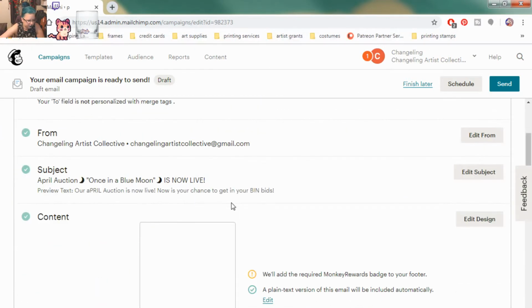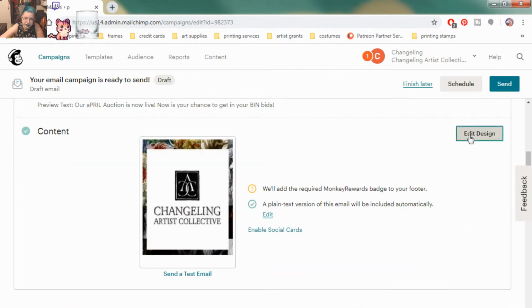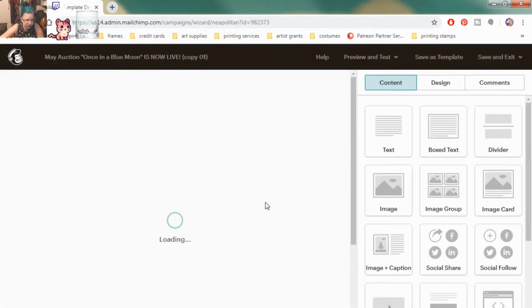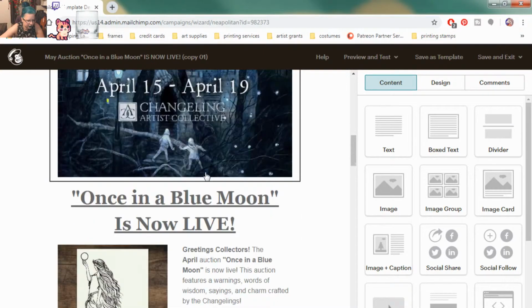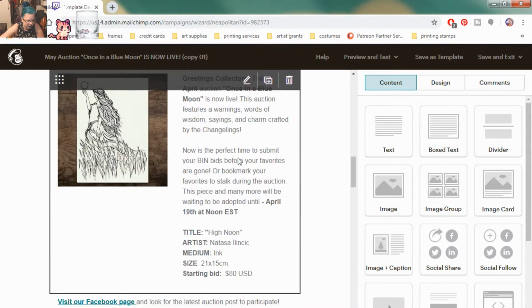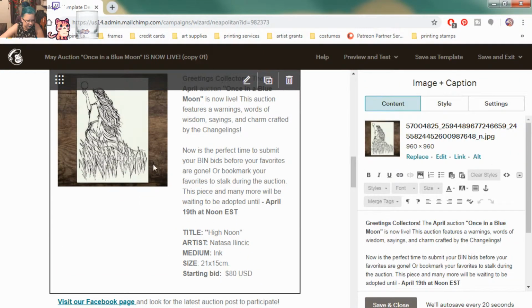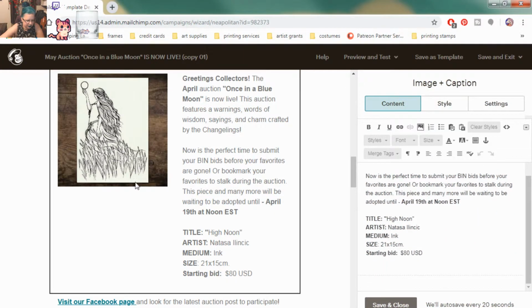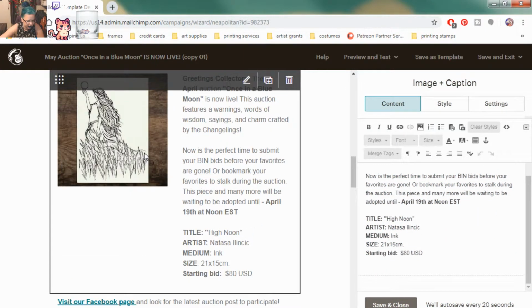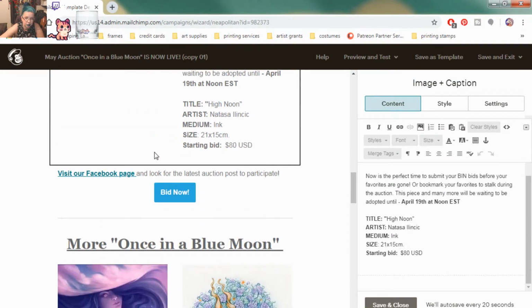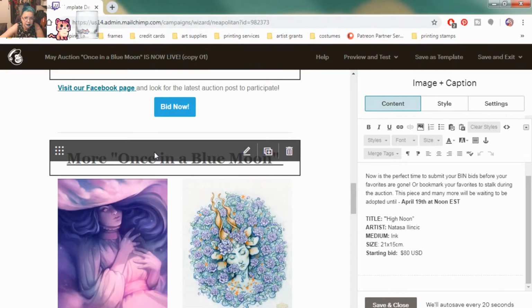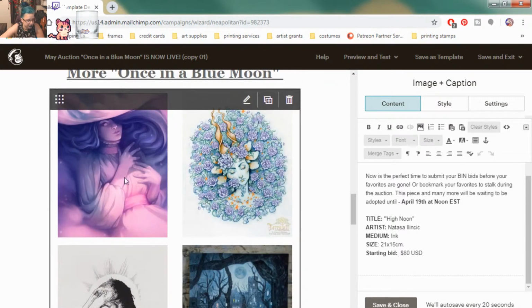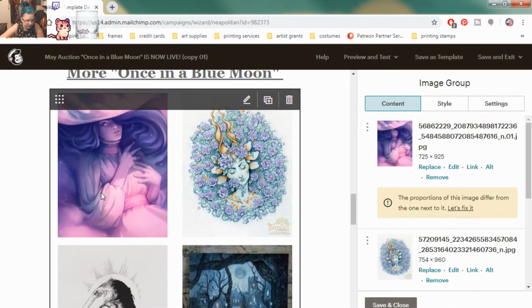I'm not going to go through all those pieces again. I'm just going to go through the content of the email this time because you probably already know how to do all that. So the content of this email, again, we need the title image. You need to change this text, and I make sure to include the price on this one. So this will also show another piece. I try to use pieces that weren't in the previous emails, but if artwork is sparse, I just kind of take away some of these images.